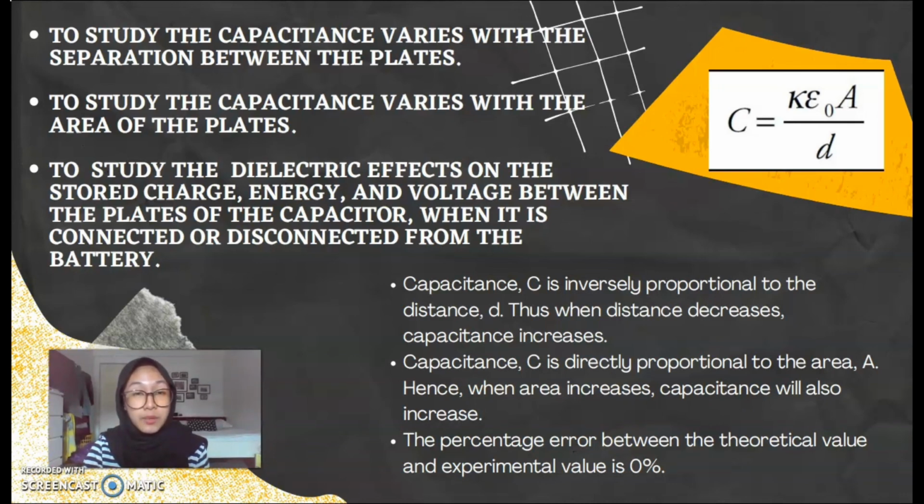Moreover, this experiment was also carried out to study the dielectric effects on the stored charge, energy and voltage between the plates of the capacitor when it is connected or disconnected from the battery. The percentage error between the theoretical value and experimental value is 0% because the experiment was done using a simulation. That's all from us. Thank you.